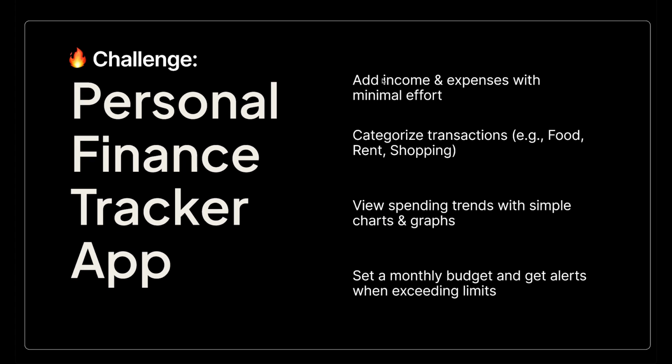main user needs into these smaller tasks. Here is the first: add income and expenses with minimal effort. So this is the first challenge. The second challenge is categorize transactions, for example food, rent and shopping. The third challenge is view spending trends with simple charts and graphs. And the fourth one is set a monthly budget and get alert when exceeding limit. So these are the main challenges, and now it is time to start designing our app.